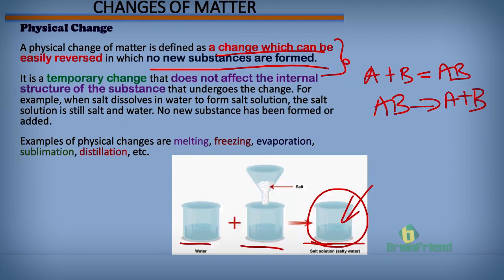All we need to do is to apply heat on the salt solution, okay, and maybe cause the water vapor that goes off to condense into another container. So we can recover our water back, and when the initial container that you're heating dries up, we'll still have our salt. So we can recover the water and the salt that started this reaction. So we can see that it is reversible, all right? And there was no new change. There was no formation of any new substance. So such a change is known as what? A physical change. And that is why we say that what? It is also a temporary change that does not affect the internal structure of the substance that undergoes the change.